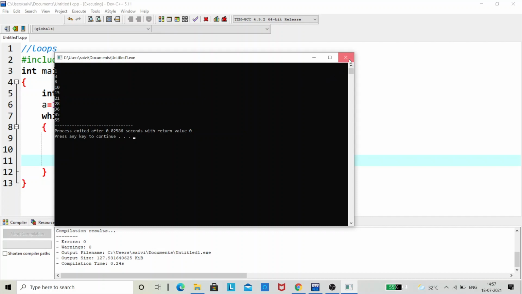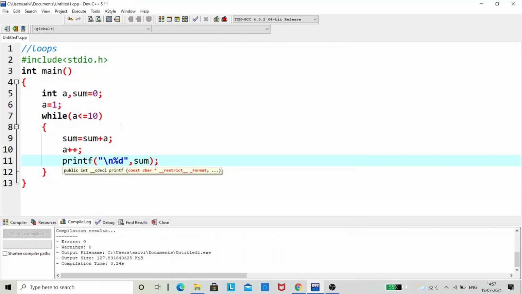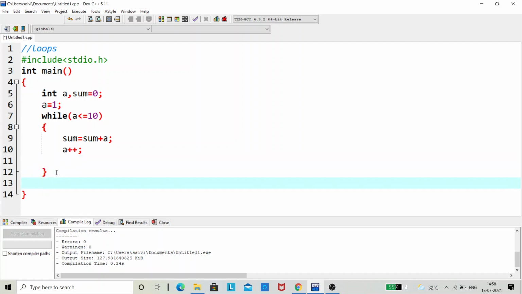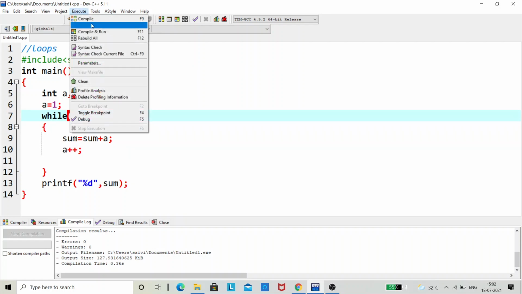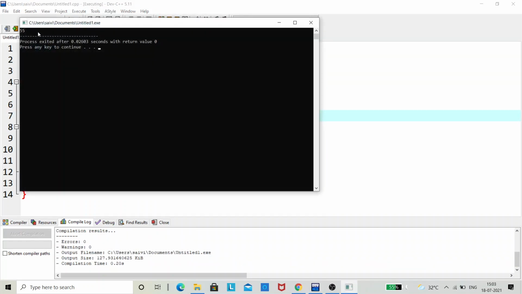Now what should we do to overcome this limitation? We should write the printf statement outside the while loop, with %d, comma, sum. Now let's execute and see whether we will get the correct answer or not. The sum of 10 natural numbers is 55. So let's compile and run, and you can see that it is showing 55. It's correct.